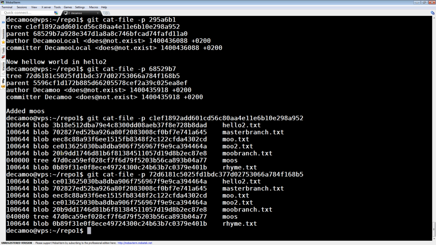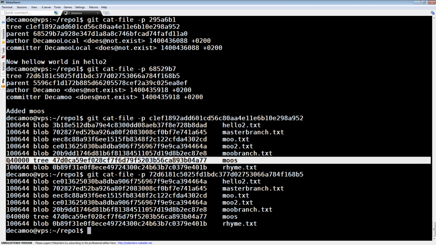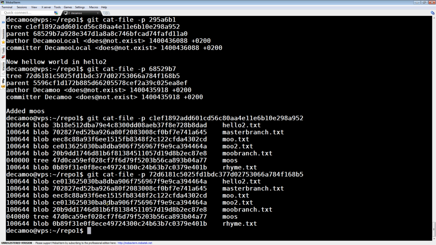So these are two trees. They're mostly identical. One of them has one thing different, namely we changed hello.txt, and by changing hello.txt we changed its hash. Obviously it hashes the entire file, and if anything changes, the entire hash changes.